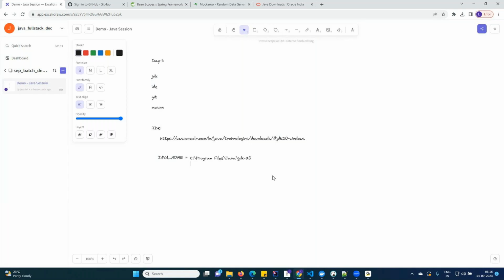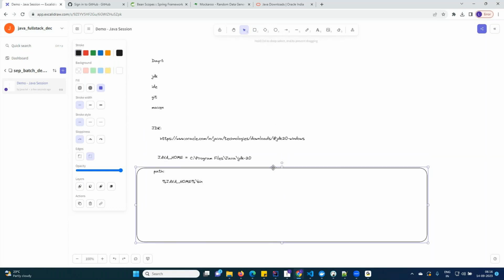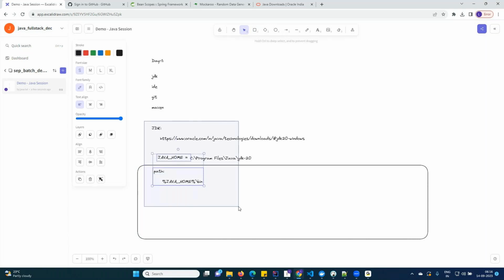And then in the Path variable, we would be adding one more entry: %JAVA_HOME%, and then the bin directory. So this is the basic setup of the JDK.